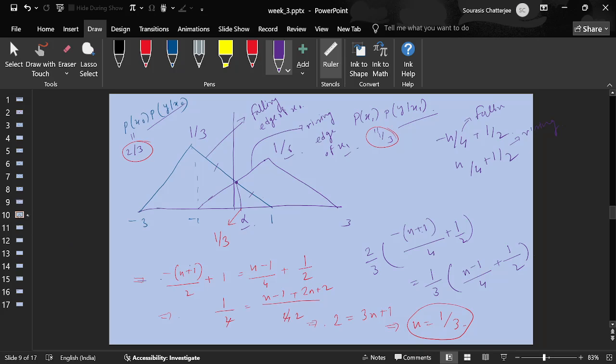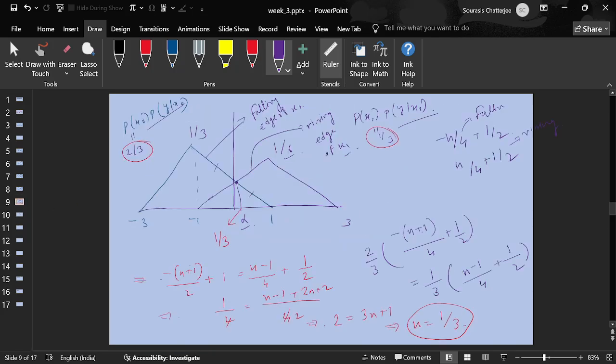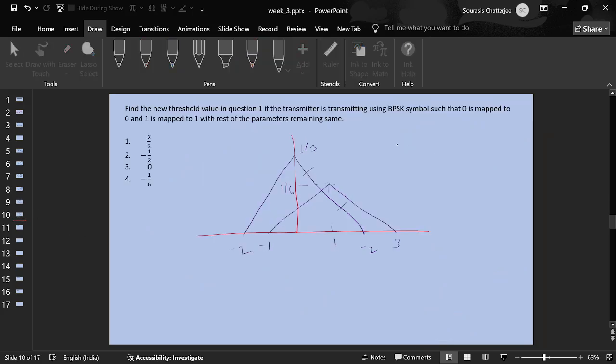So the rising edge and falling edge remain the same, right? Only the mean changes. So what I am seeing is this plus 1 should not be here now. That is the only change, or is there something else? Yes, correct, plus 1 is not there, because there is only a change in the mean since you have shifted it, but nothing else changes really. So only that plus 1 will not be here now.